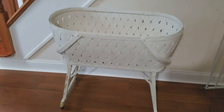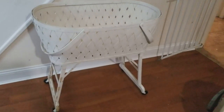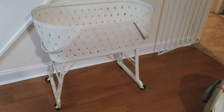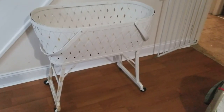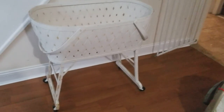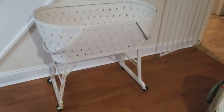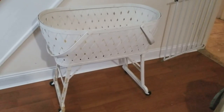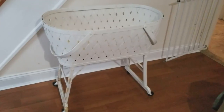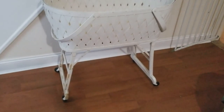Excuse the fruit flies, ladies — we are in my living room where my sugar gliders are bred, and we are at the end of the season where they're all kind of dying off. If you see a few of them, they are fruit flies, not gross flies. We're nearing the end of the season and they kind of come around to die. Anyway, back to the bassinet.